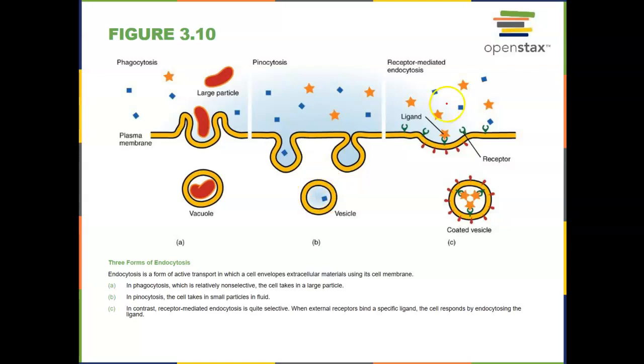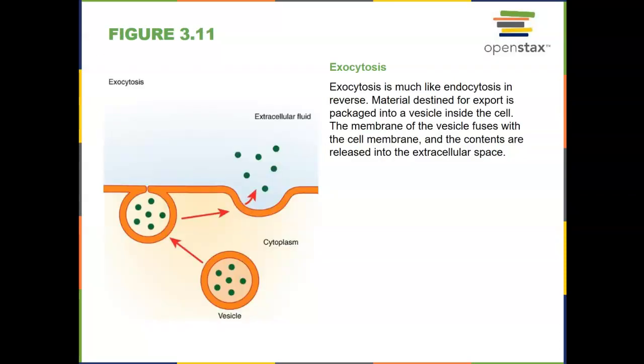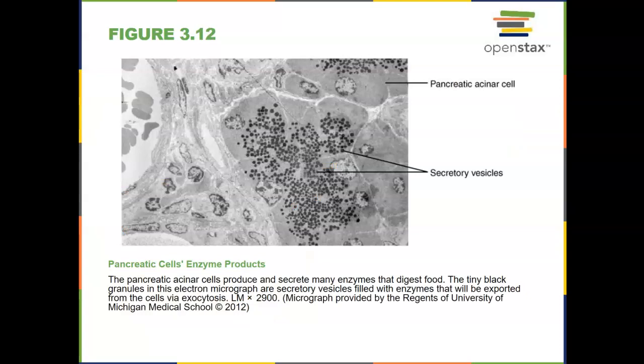This is interesting because a specific item has to lock onto a receptor. The receptor, once it gets in touch with its target, which is called a ligand, causes endocytosis, and however many ligands associated with receptors go into this coated vesicle, and the cell does what it needs to with it. And that's, again, physiology. And these are just definitions of each.